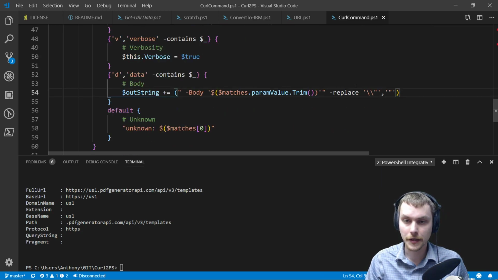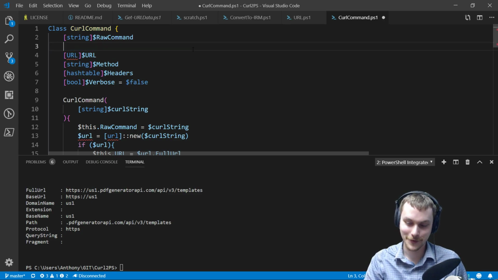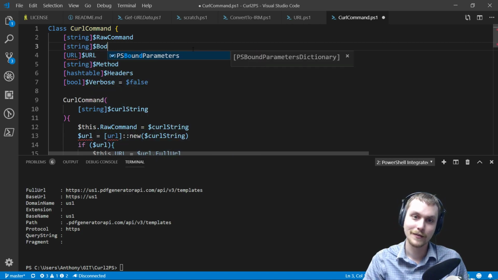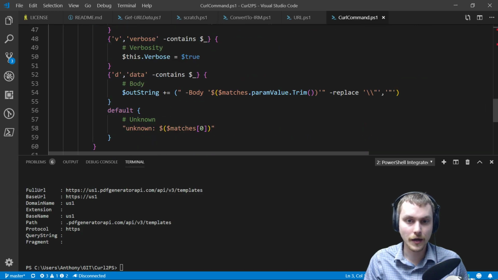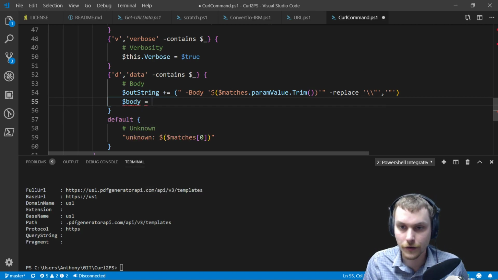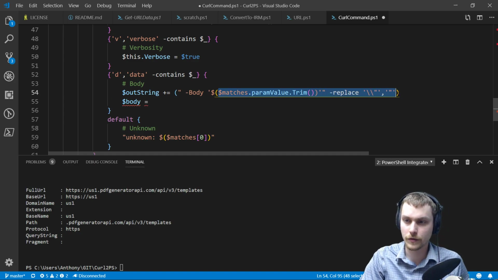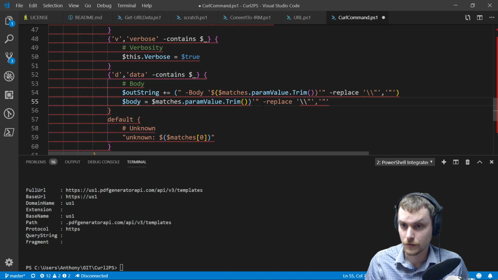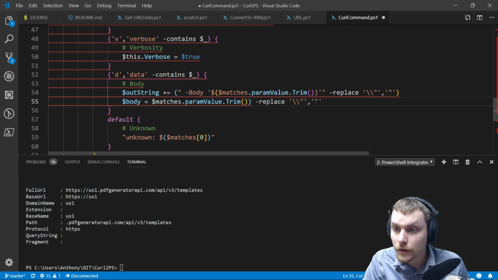Oh, and then body. You know, I'm starting to doubt my parameters here, and instead we're just gonna say string body. Okay, and then back here for the D data, so it's the body, equals matches dot param value dot trim, replace. Oh, yeah, I added in some quotes there.